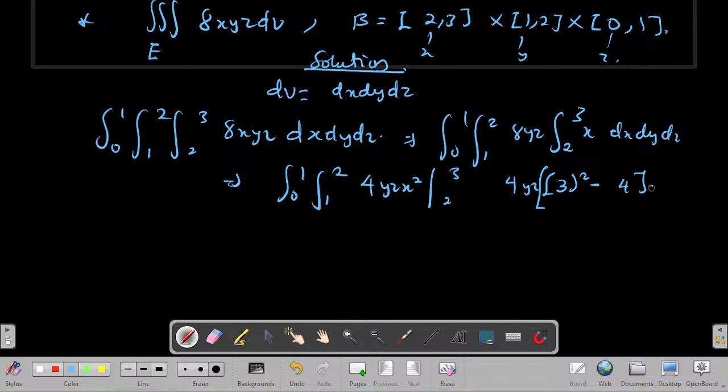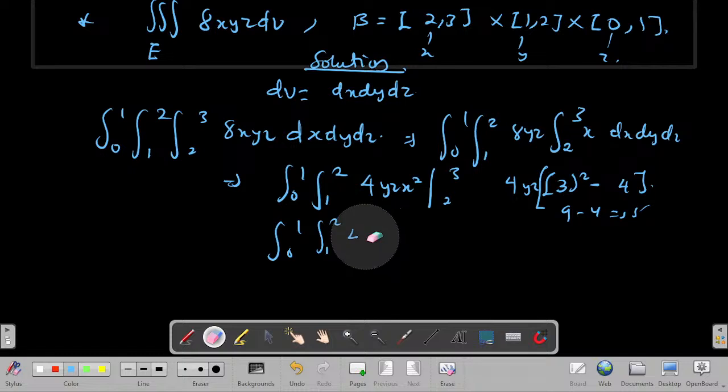So that will be 4, right? Good. I mean, you should understand this. Instead of me writing 4yz times 3 squared minus 4yz times 2 to the power 2, I factored out 4yz. Then I opened my brackets, so this is 9 minus 4, that is equal to 5. So now I know that my whole solution here is 5 times 4yz. That's going to give me 20yz, from 1 to 2, so 20yz.